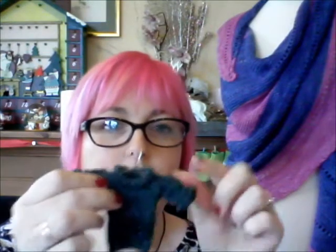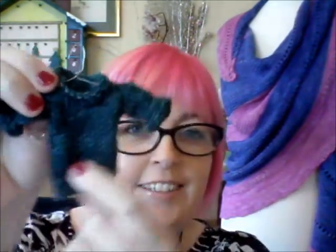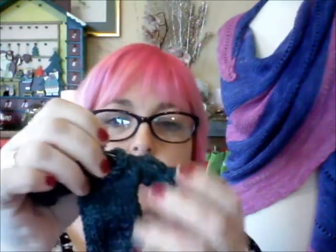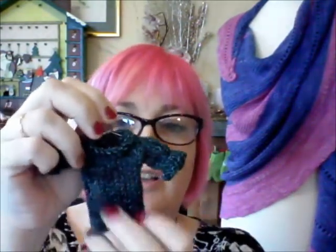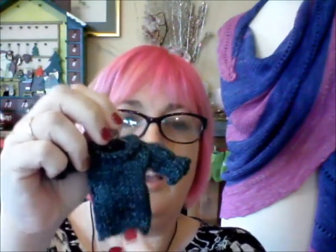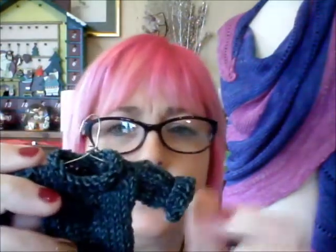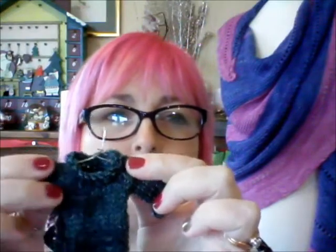The last day I happened to show you the mini Weasley ornaments that I had started. For such small things, you'd think I'd have more of them done. I've only one more done. This is it here. Isn't it lovely? They're just so cute. I've used the remains of some Life in the Long Grass. I think this was Emerald Eve, the colourway. It's blowing out. I'll try and get a better picture and put it on Instagram for you.